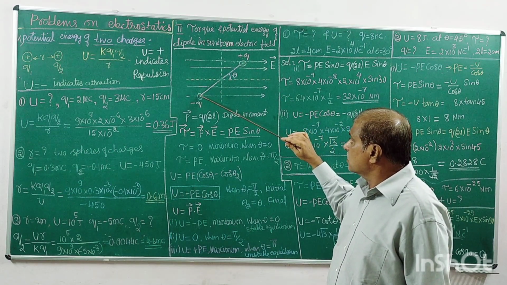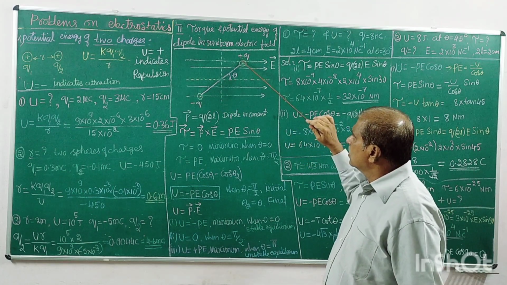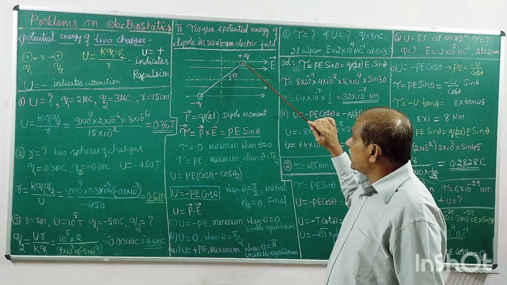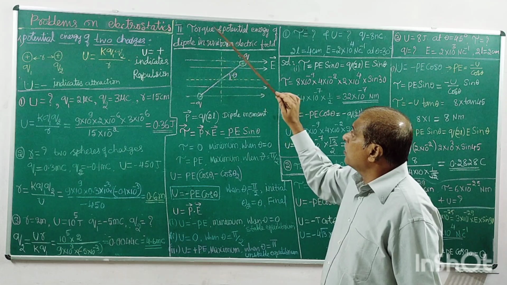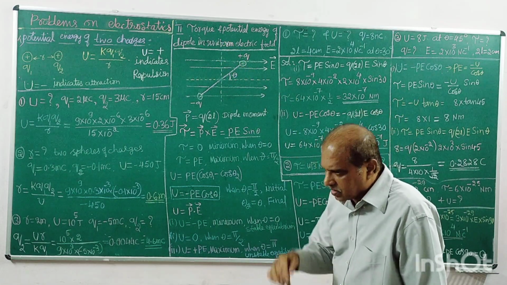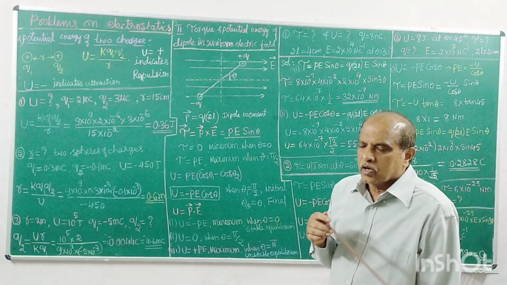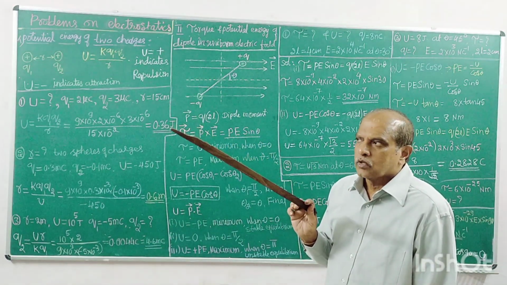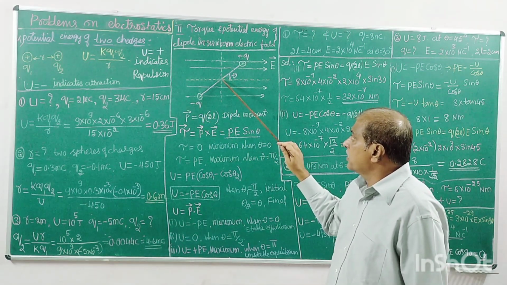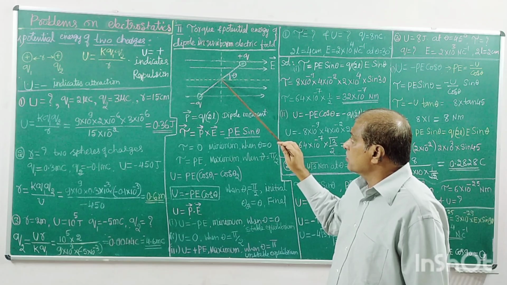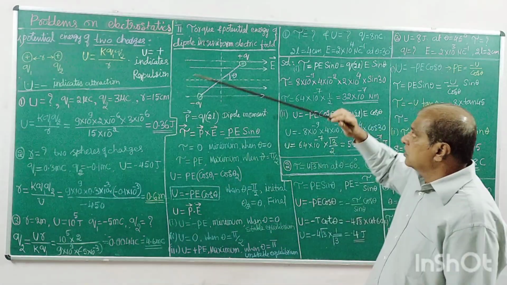If that is the case, what happens? Two forces act in opposite directions with the same magnitude. So it produces a torque effect. What is a torque effect? It is angular, not linear, effect: angular rotation of the dipole. So that will cause a rotation of the dipole. The torque means the force which causes the rotation of a dipole. Rotation is called torque.